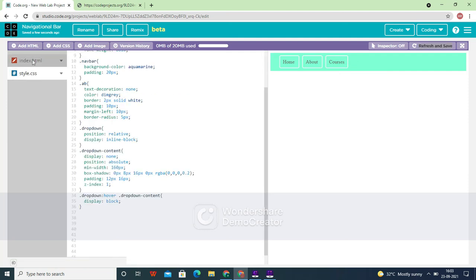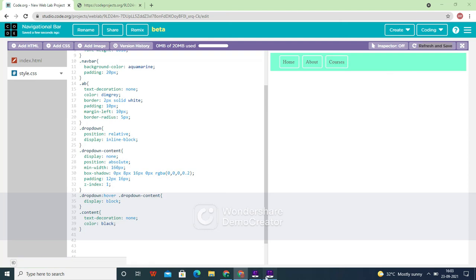So what you can do, the class is content, so here you can directly give .content. Now let's give the text-decoration to be none. Now again let's see how it looks. It looks like this. So now again let's give the color to be black. Again see, they are like this.